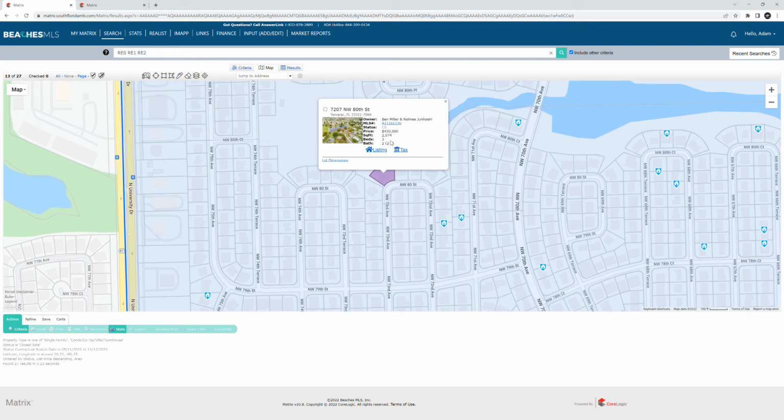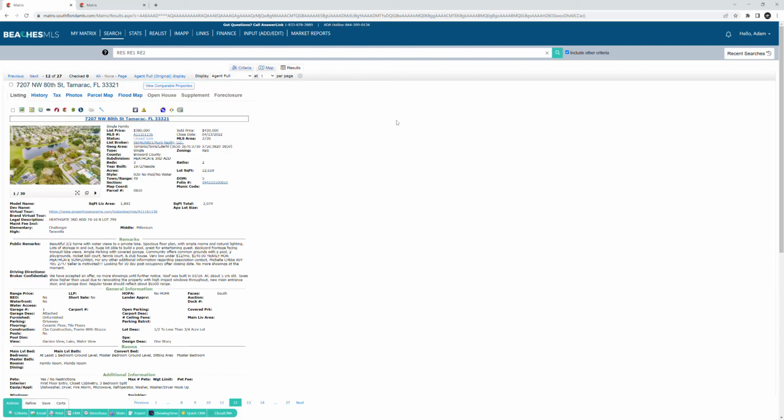This looks like a 3-2 that sold for 430,000. I have to keep in mind that this is a corner lot. This lot looks very big compared to the lot of my listing over here, and there are no neighbors behind it, and it has a lake or canal behind it, it looks like. So that's pretty good. But let's see what this property looked like. The first thing I like to do is check out the listings that sold nearby. So let's take a look.